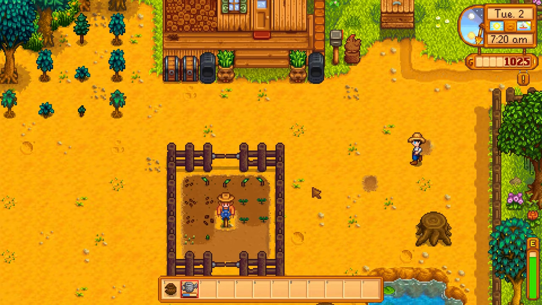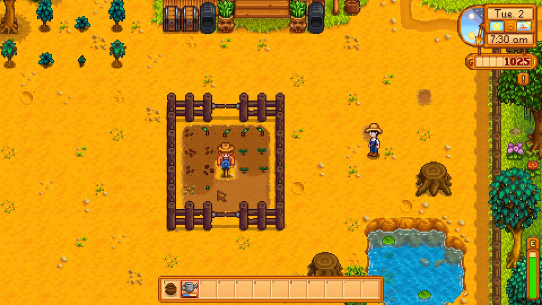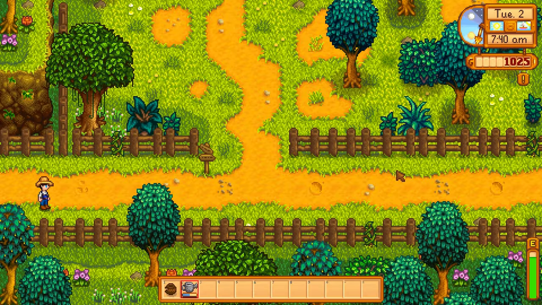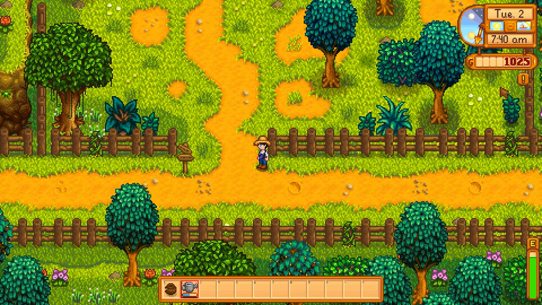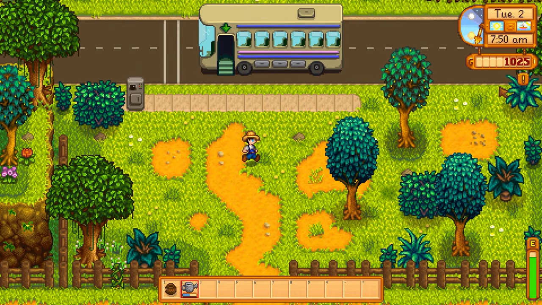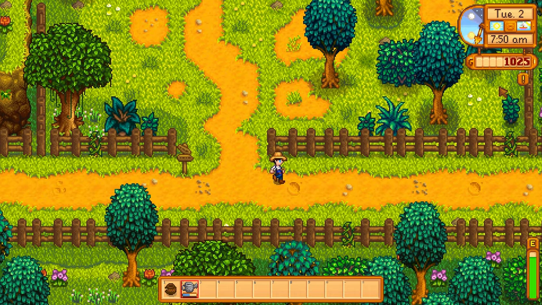Actually, before we go, how many spots do I need? 1, 2, 3, 5, so that's 5, 6, 7, 8, the 8 things that we can purchase. So hopefully we have enough money for that. I'm not sure if there's anything we can pick up along the way. Maybe not. Not seeing anything.